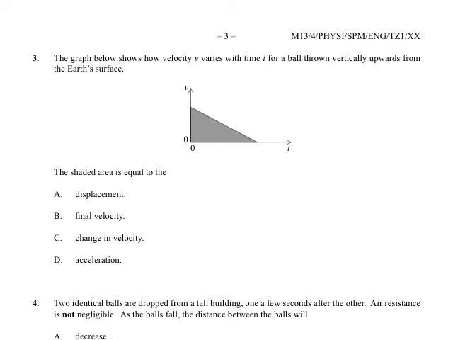We have the graph showing how velocity V varies with time T, and the graph is a velocity time graph. Now, from basic definitions, the area of a velocity time graph is displacement, which is A.